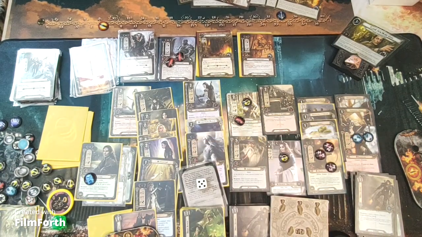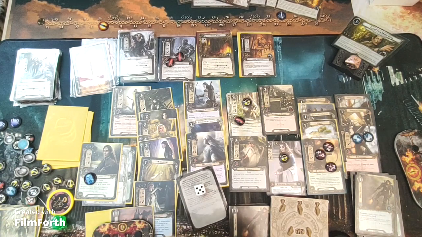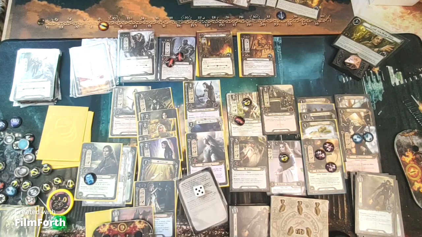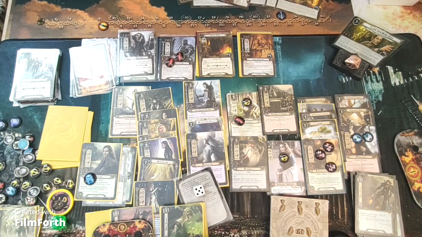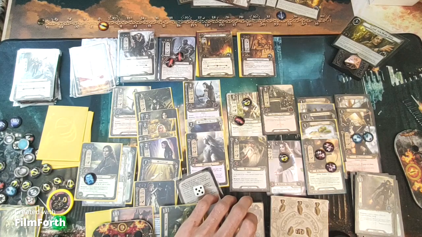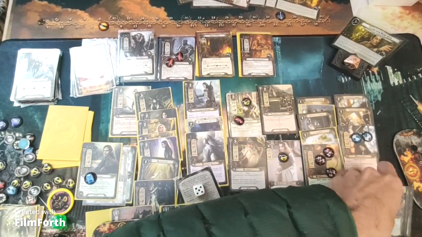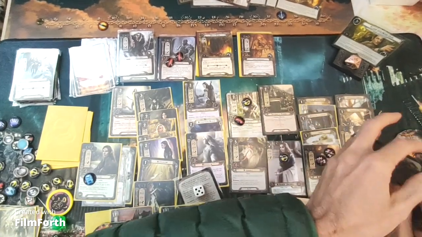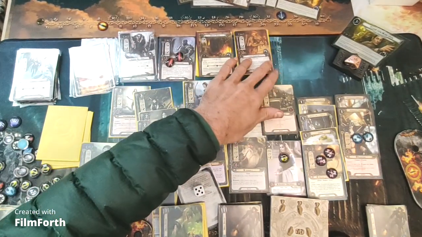So there we go. Those Hosts of Galadrium can pretty much just take over the game. So I'm going to say the Hosts of Galadrium was the MVP. And over here, I'm going to say the Ranger Spikes was the MVP to keep the threat lower in the staging area.